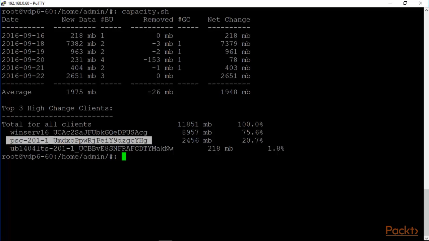That's a good thing to know for tuning purposes, because for clients that have high change, if you're also replicating them, then you need to be careful so that there's not too much data to be sent across to the replication site on a restricted bandwidth. Otherwise your recovery point objectives will be violated very, very quickly.